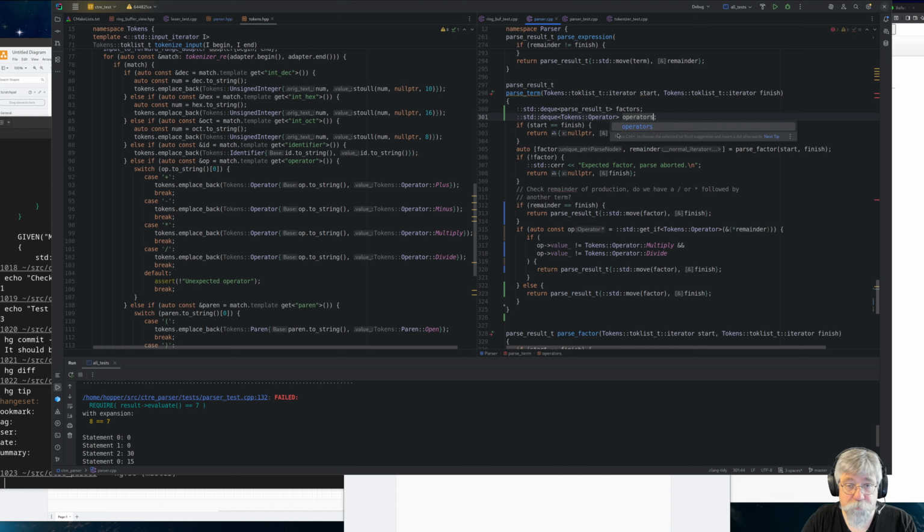Okay. If start equals finished, if we're at the end, then yep, there's nothing left to do. We're done. Otherwise, we find out, can we parse a factor?